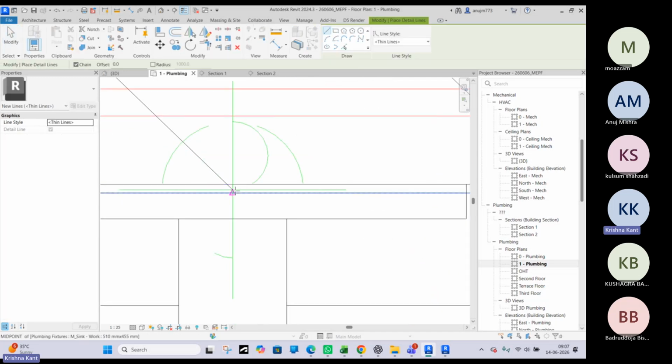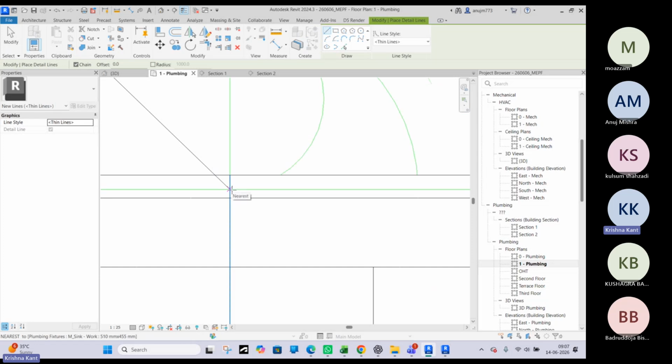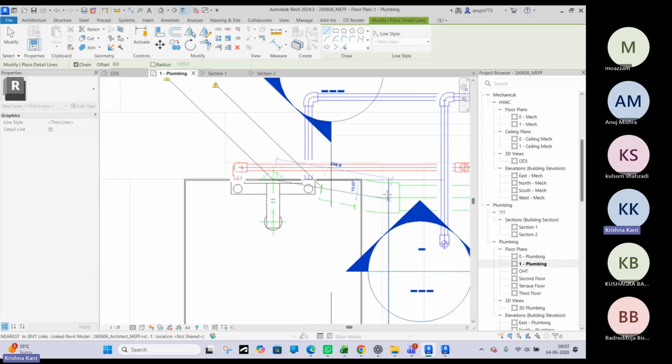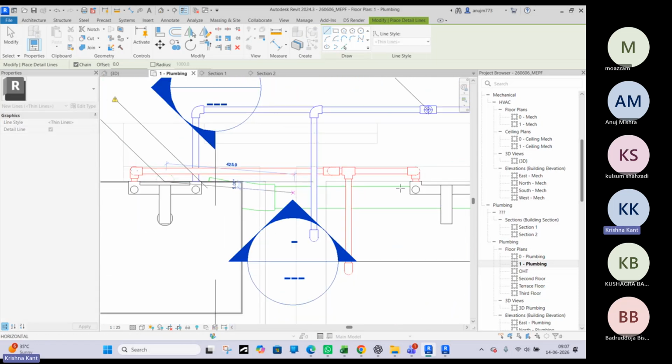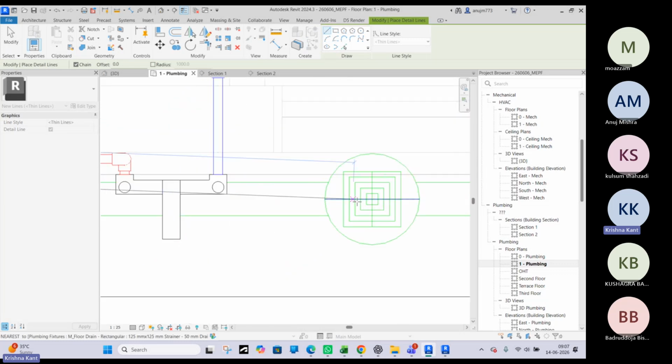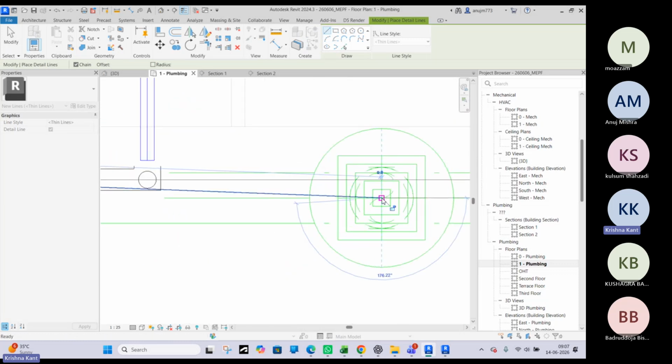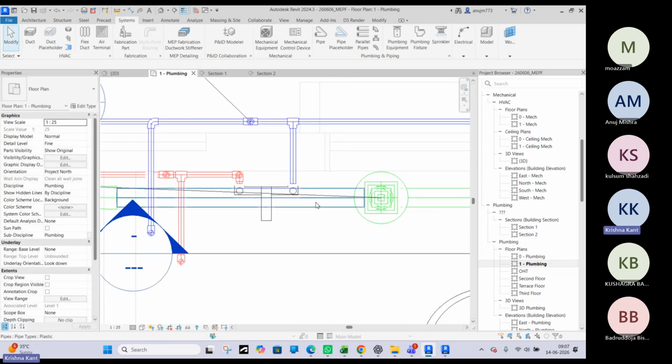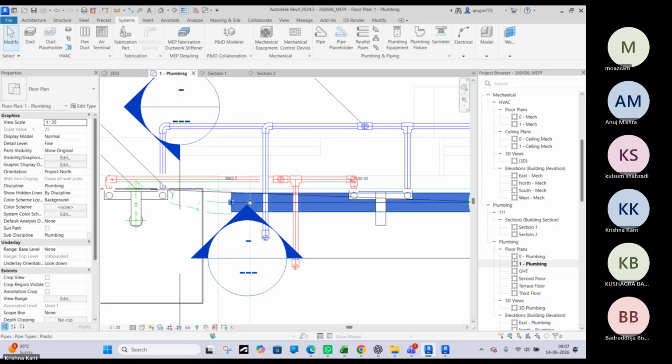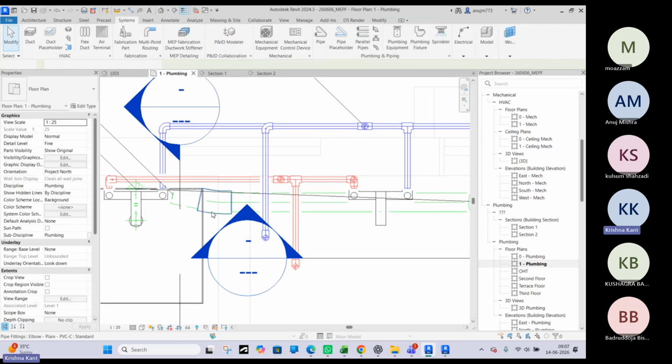Also, we need not provide so many joints, so we can use the straight detail line till this point. Okay, so delete this.